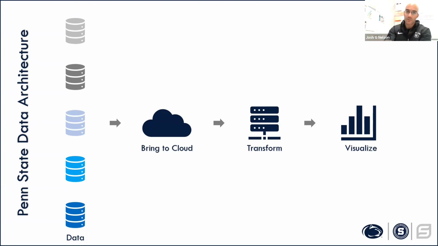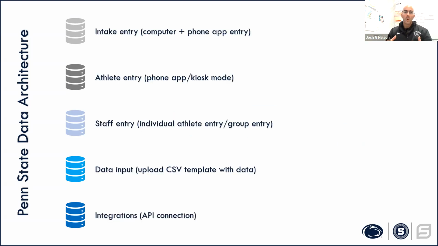So let's look first at the different areas of information or data, how we can bring it into the system and what types of data we can bring in. So for this purpose, we've broken it into 5 categories. I mean, we can bucket this into some different categories even further, or we can scale it down a little smaller. But for the purpose of explanation of data entry, I think it's beneficial to look at it in 5 different ways. Intake entry, we'll think about that as once an athlete has a new profile created and they're just coming into the Penn State system.